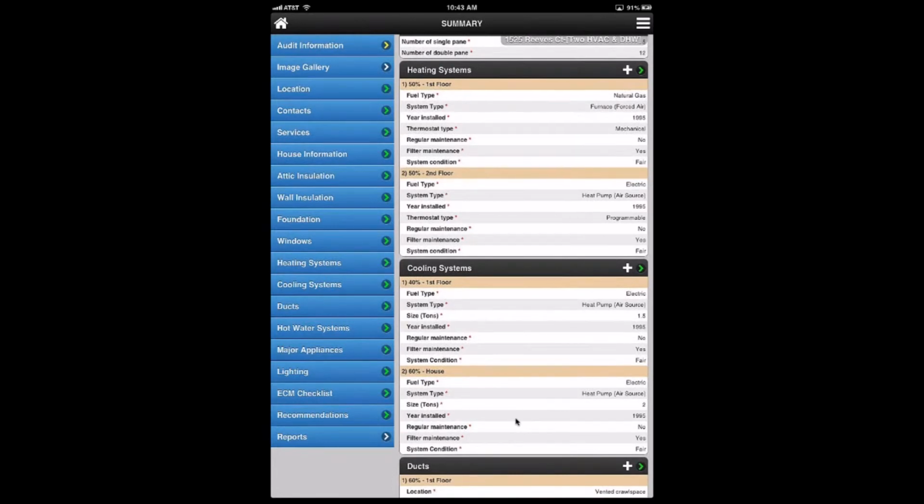Heat pumps, well, you always want to characterize both the heating and the cooling system. So if you have separate systems, if you have a gas heat and electric central air cool, it's pretty obvious that you have separate systems. In a heat pump, obviously, you're doing both heating and cooling with that heat pump. But you still need to separately characterize the heating system and the cooling system as being a heat pump system.